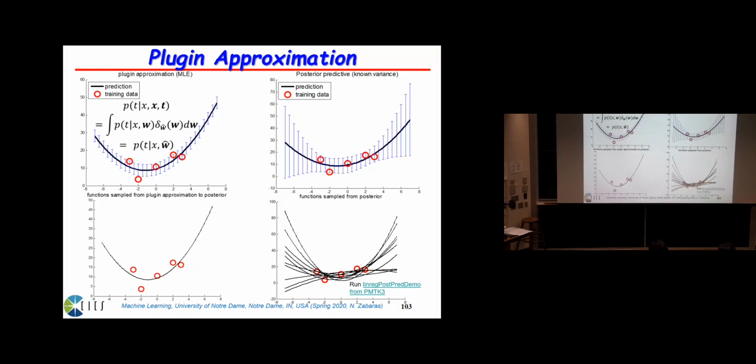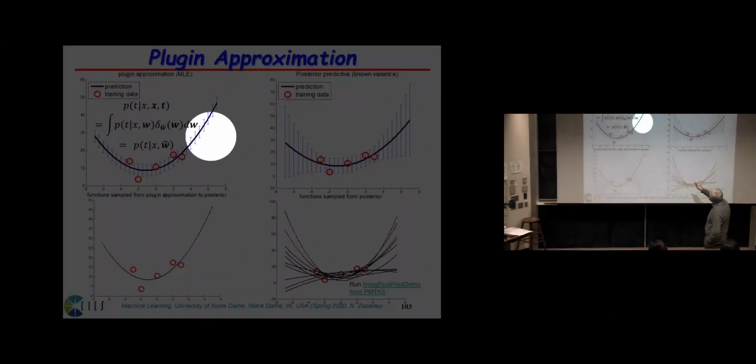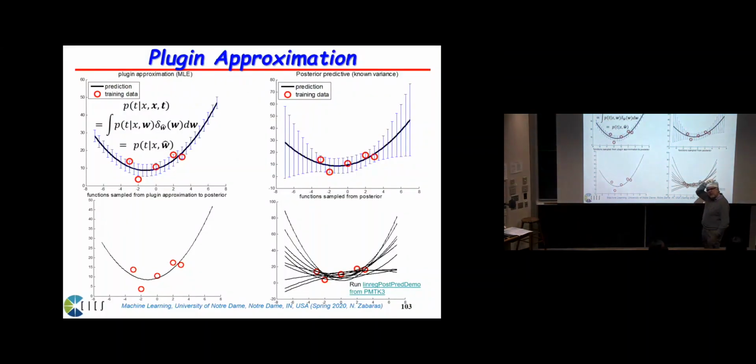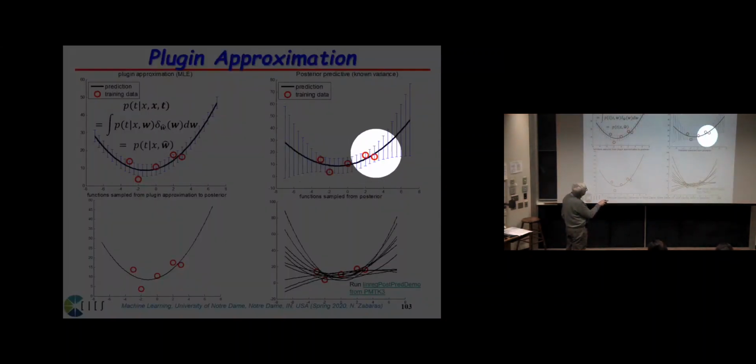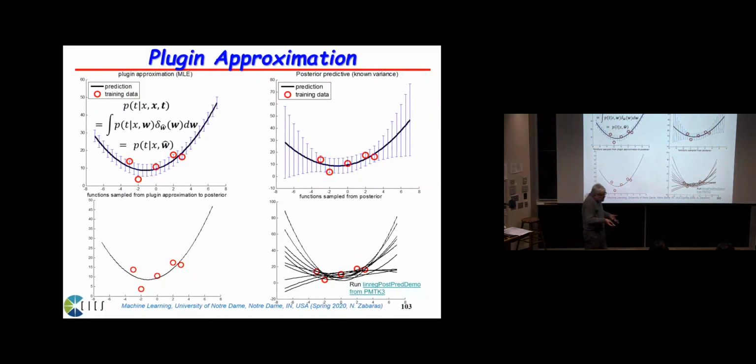So this is a ridiculous model, because away from the data, it says that the error is as confident as close to the data. That cannot make sense, right? If you see something like that, you know there is something wrong with the model. If you actually use the full predictive distribution, you can see immediately that away from the data, the error bars increase. You can still do predictions, but you say, look, I'm not very confident. If the data are what they are, there's nothing I can do. This is the best I can tell you.